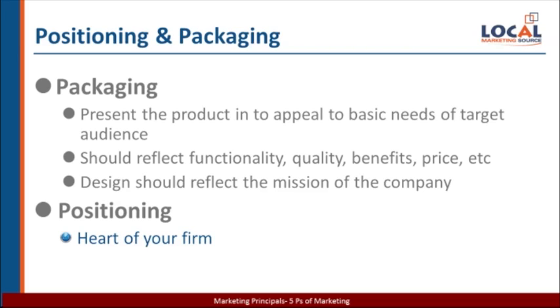And you really must determine the best position for this company within the market, or the product or service within the market, based on items like your competitors and how you want your product or your service to be perceived. Do you want to be high cost, high quality, or low cost, high volume? Well, it's really critical to define these positions, and it's essential before undertaking any marketing activities.